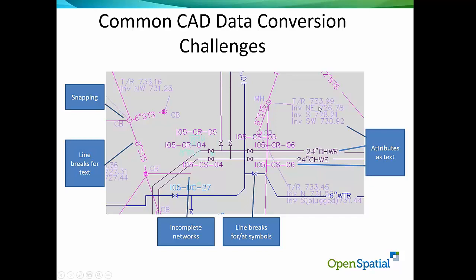But that text there means that this pipe has no data on it showing what its invert is, or that one. And we really want the data on the feature or on that entity, so that it then carries with it. And yes, we also need to label it. So that sort of lays the groundwork.